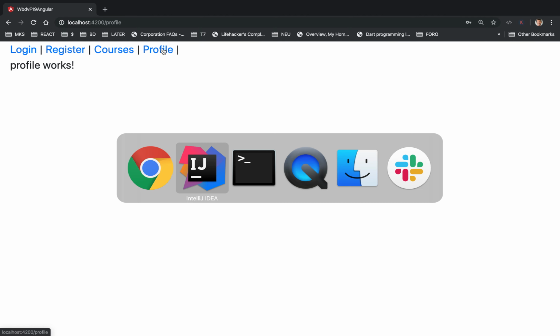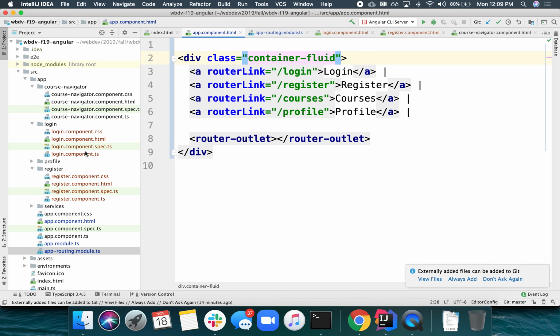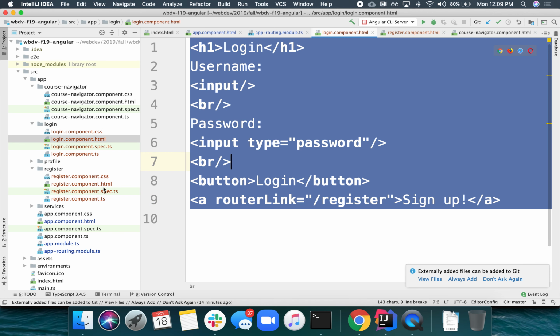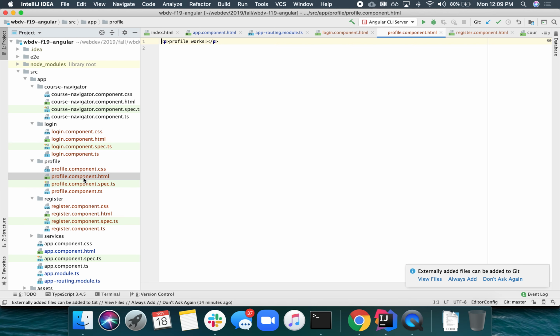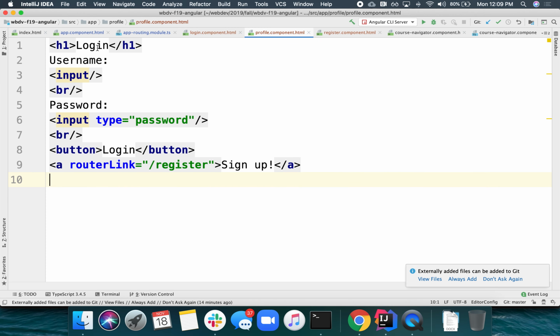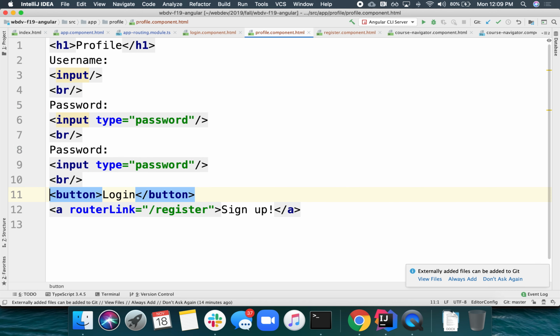So the profile might probably look very similar to our login, right? So let me copy maybe the content here, and let's head over to the profile. Where's the profile? And let's paste that in there just to make it just marginally better. So we have login, so this will be profile. And in our profile, I can update my username, I can update my password. Maybe I can have other couple things in there. Maybe I have date of birth, and this is a date.